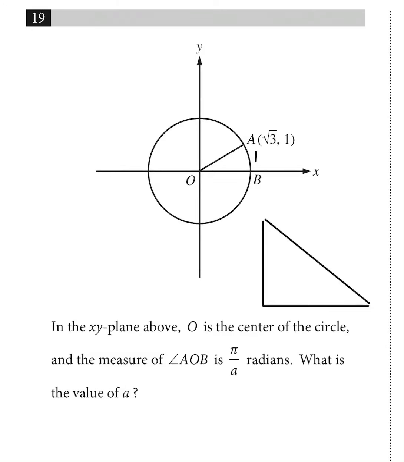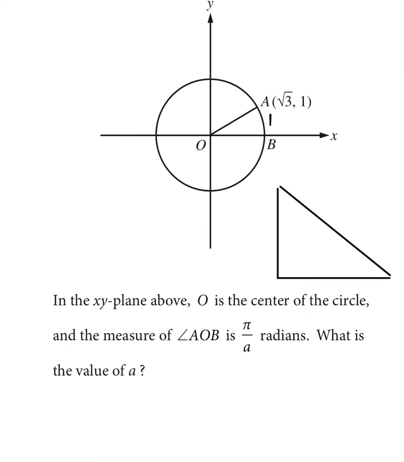Hi everyone. In this example, we'll be looking at a problem that deals with circles, triangle properties, and polar coordinates on the SAT Math section. It's a bit of a complex problem, but once we break down all the steps, you'll see exactly how to solve a problem like this. Specifically, it's question number 19 from the No Calc section of official practice test number 1.